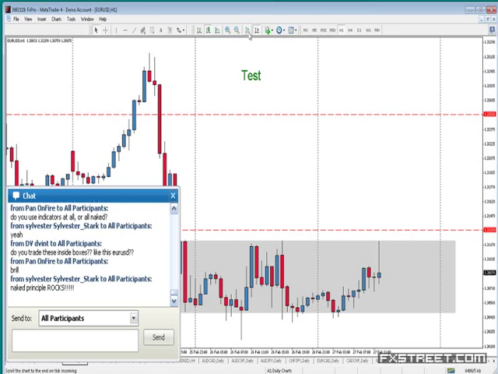Whereas if I'm using the stochastic for a year and then I get sick of it after I go into a 2-month drawdown trading the stochastic because the market's trending, I can just go, you know what, stochastic stinks, and I can throw it away. And then I can move on to something else.